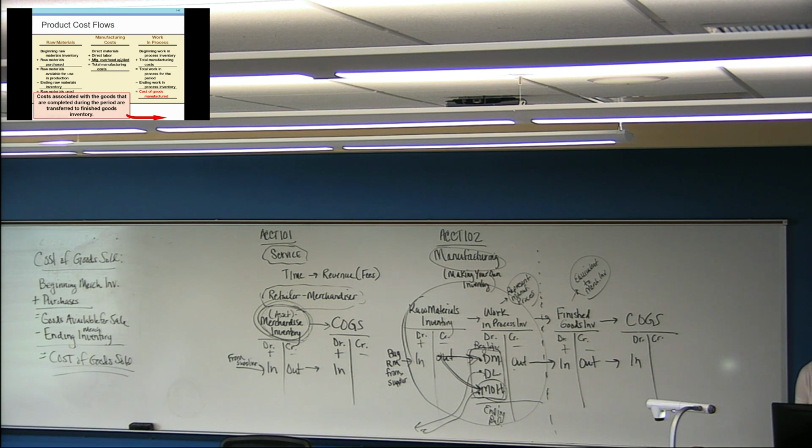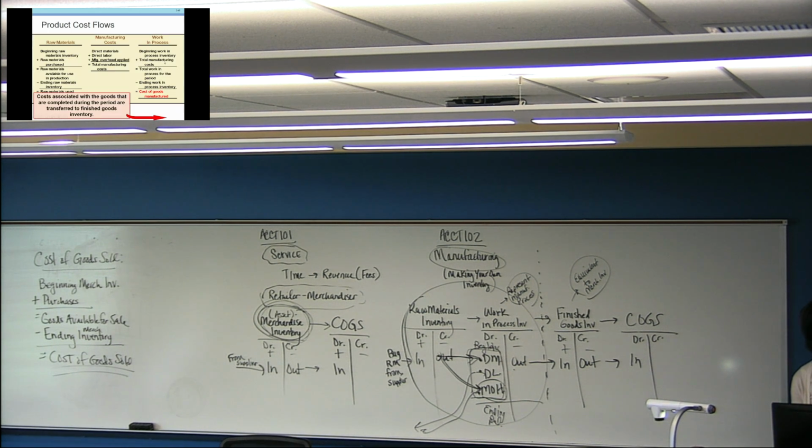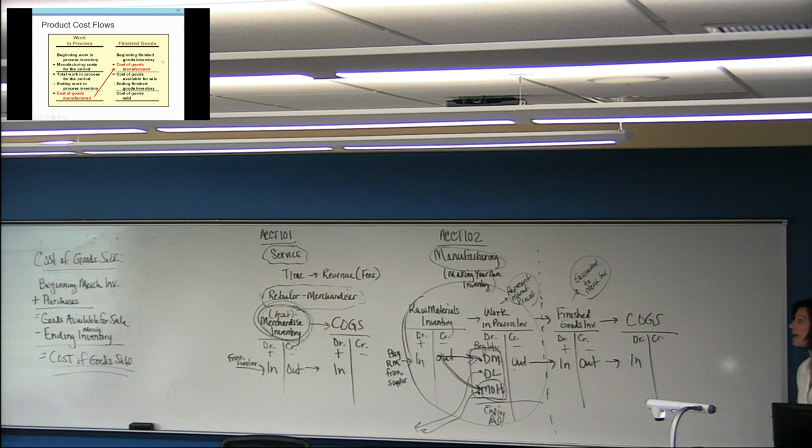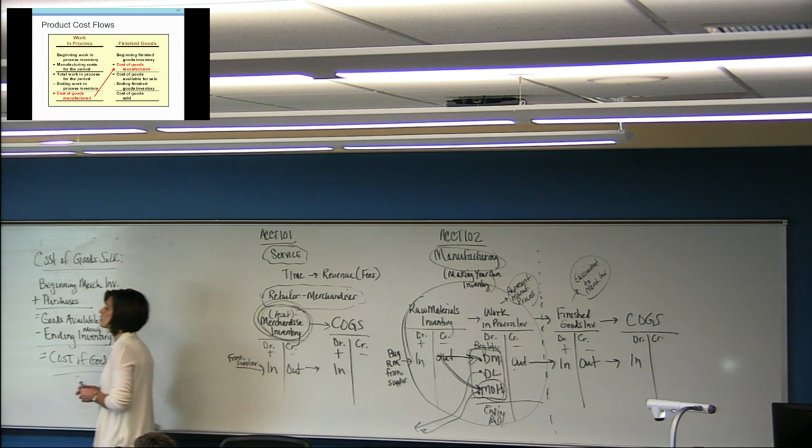All right, so if you follow this, you're not going to go wrong at all. Now, you'll see on this next screen, I'm going to back up. This last column to the right, this work in process column, is just reproduced on the next slide. They couldn't fit everything on one slide. So it's the same one, but this is how it works into our calculation of cost of goods sold.